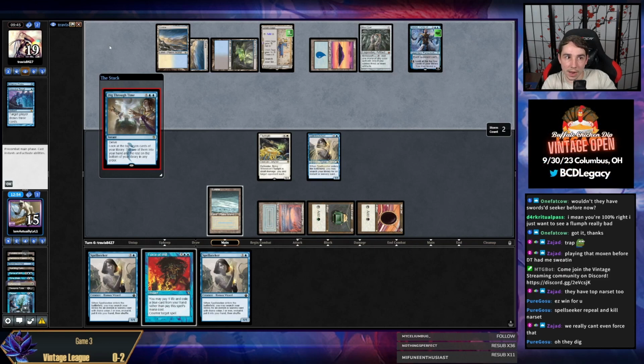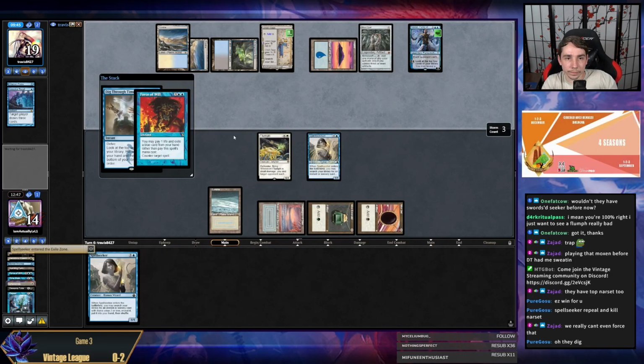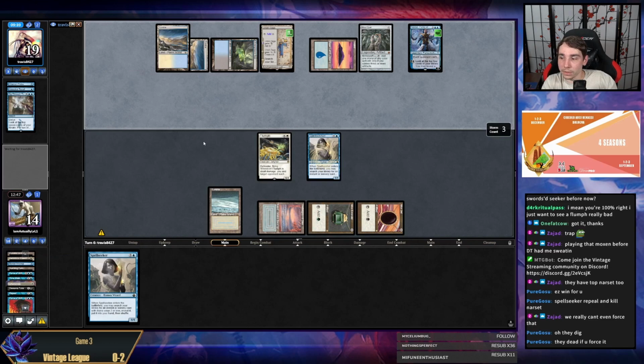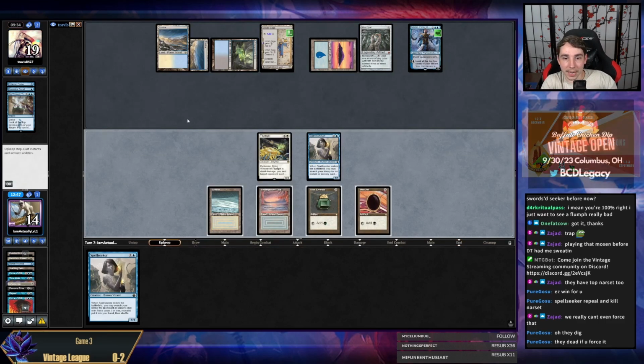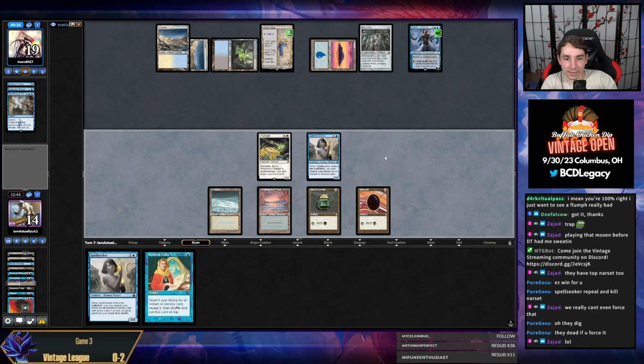Like, they lost their top. I'm gonna force this. I don't think I have to force this. They dead if I force. What are you talking about? They dead if I force. What are you talking about? I wish I could have the confidence that chat has.